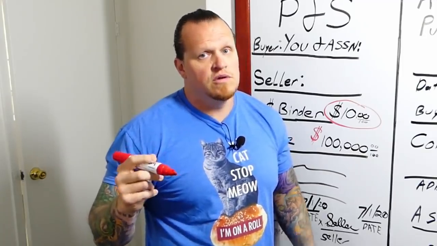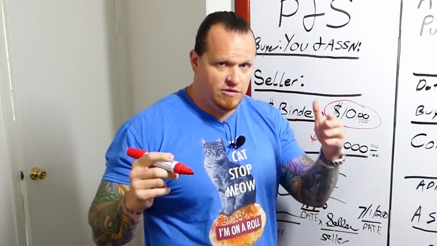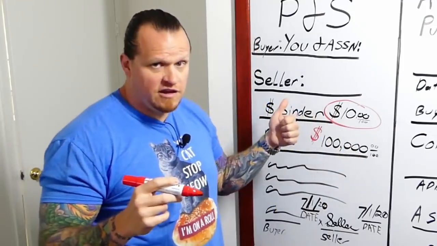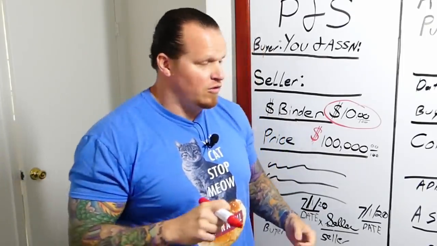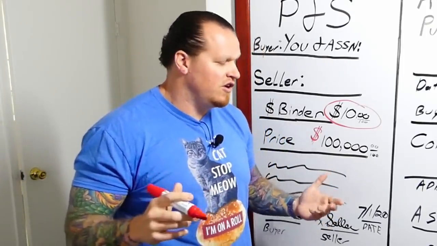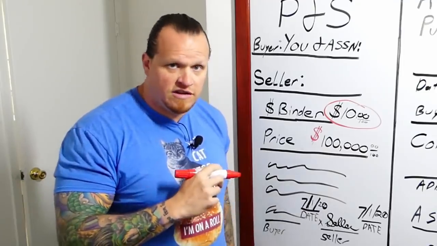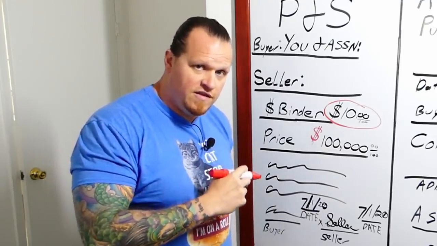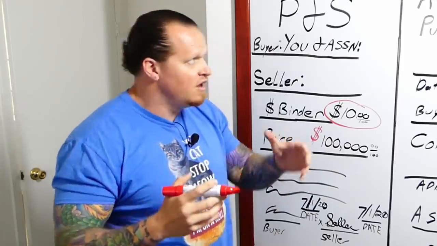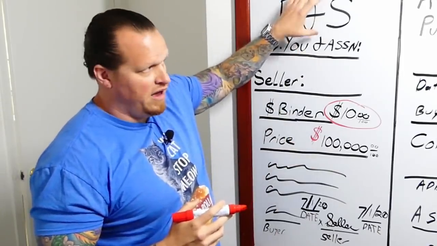Just be aware of the fact that if you do a lot of these, you're going to piss off a lot of realtors, and sooner or later somebody is going to accuse you of practicing real estate without a license. That's not a crime as long as you have a signed purchase and sales agreement and you can back it up. But don't ever try to sell a property before you have a signed purchase and sales agreement. And even then, you're not selling the property, you're only selling your right to buy.